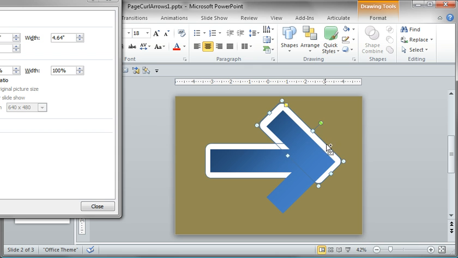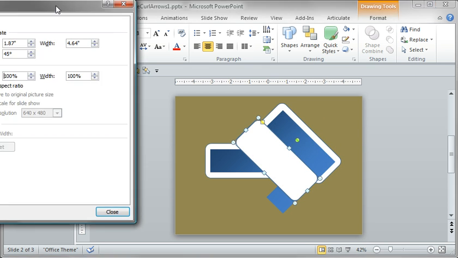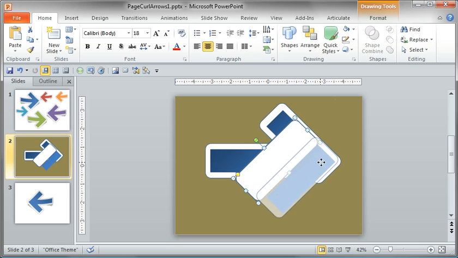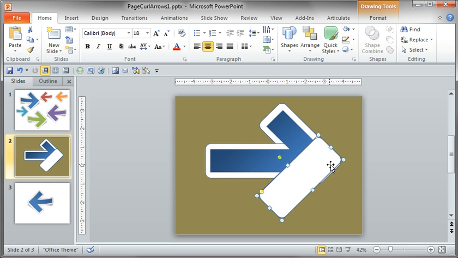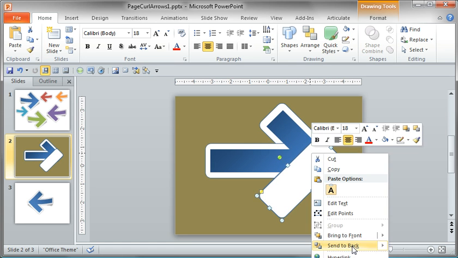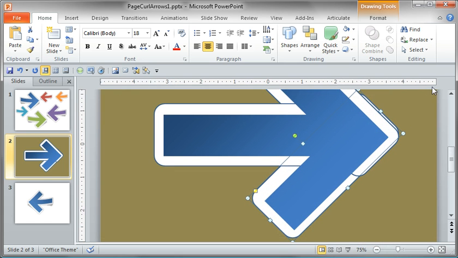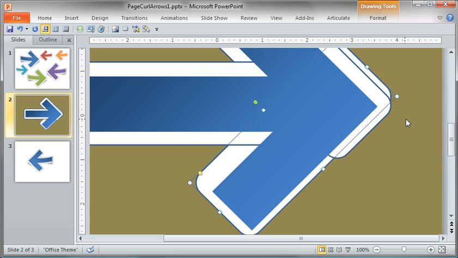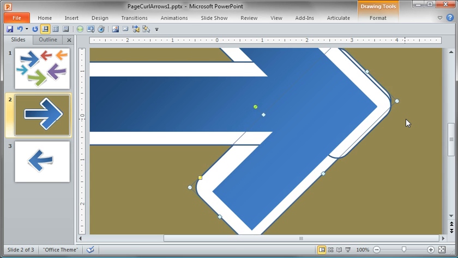So I'm going to select it and click Control D to make a copy. And again, like that, -45. And so just like before, though, this is going to be really important. Send it back. Really important that we get this part aligned really well here. And that is to make sure that these two outlines.